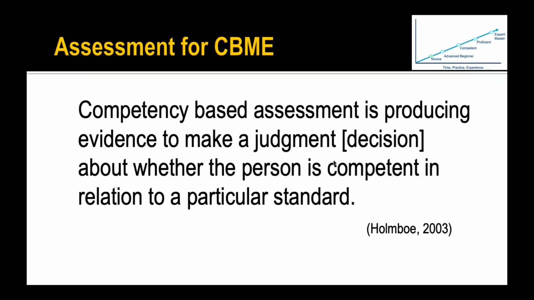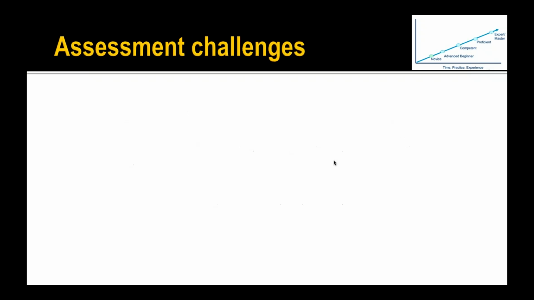Some of you who have been through some of our training programs would remember this example, that the amount of evidence that you collect depends on the stakes. If you jump a traffic signal, for example, no evidence is required. The traffic police will just say you jumped the signal and you will be fined. But if it's a case of homicide, then even a confession is not enough. It has to be proved beyond doubt. The same thing happens with student assessment. You are collecting evidence based on the stakes involved in that particular scenario.